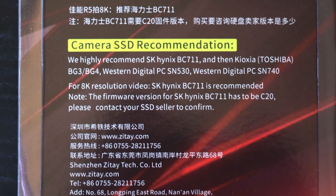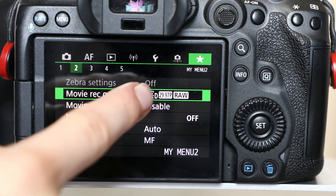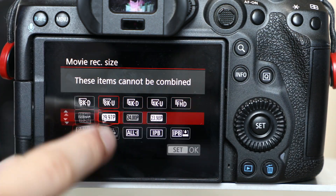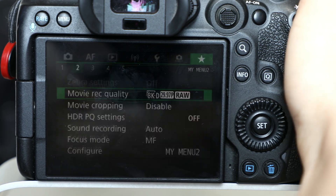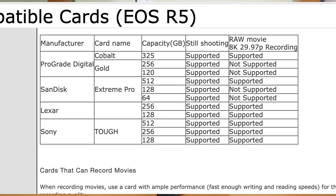The Zatave manufacturer tries to help by listing some supported SSD models, but they don't publish detailed sustained speed guarantees for every drive tested. If you're using lower-performance modes like 4K inter-frame at 200–400 Mbps you'll probably be fine, but once you get into 8K all-intra or RAW video modes it becomes much more complicated. With commercially available cards some cameras have a guaranteed compatibility list, but with the wide variety of SSDs usable in these enclosures you don't have that guarantee.